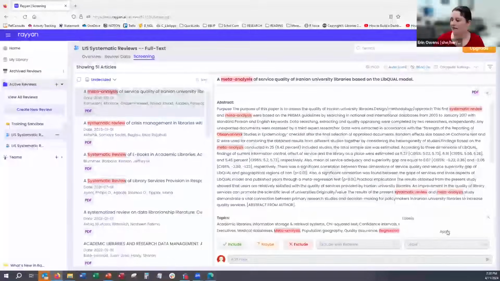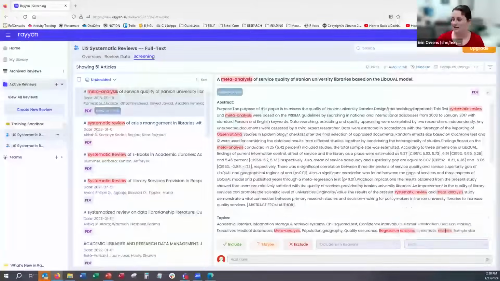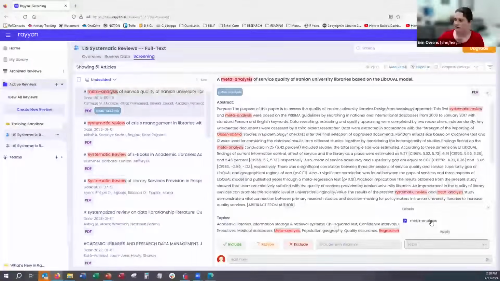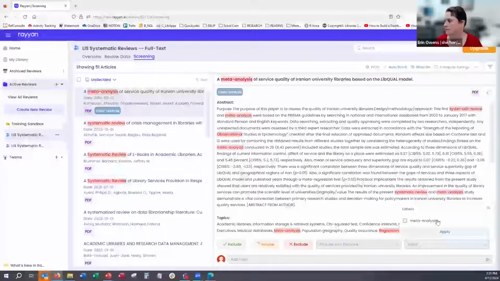We can also add labels, and these are just anything that you want to custom create as a label for something that you might want to come back to later in some of these studies. When we first click there, there's nothing to choose from. There are no labels, but we can simply start typing. If I type meta-analysis, that now appears as a new label. And then I could check it and apply it. So now a little box up here at the top shows me that this article has been tagged as meta-analysis. And then I have that label available to use for other studies. All right.